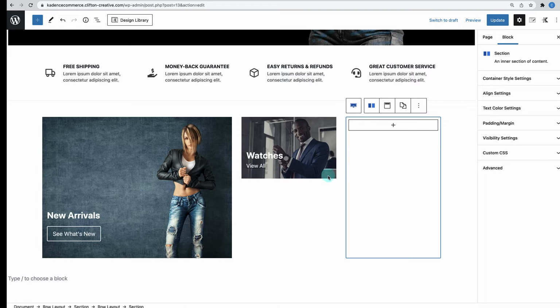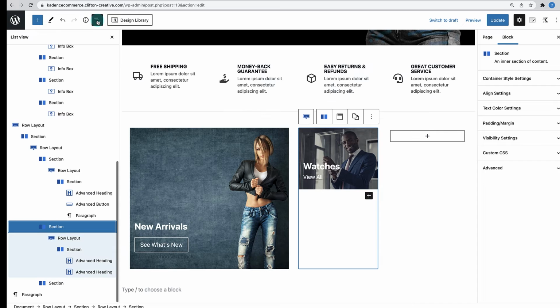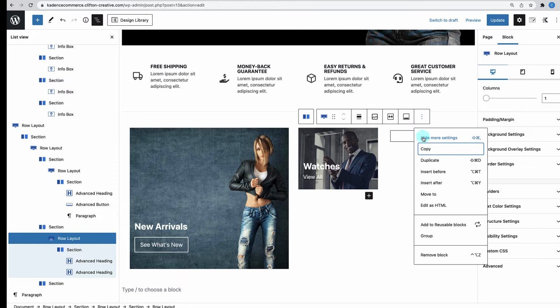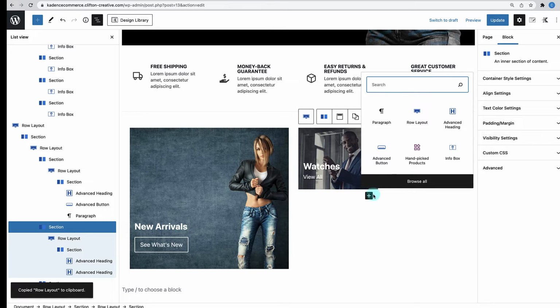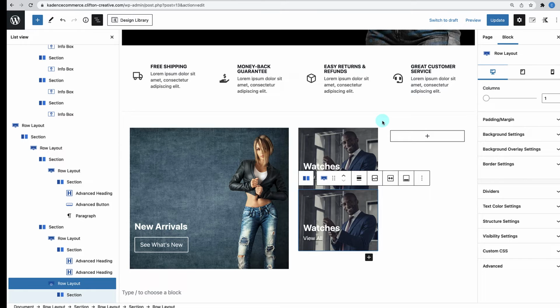Now we need to just duplicate what we just did here below it, right? So to be able to do that, all I'm going to do is I'm going to go ahead and open up my list view, find that row, or just select it. So here's the row. And then what I want to do is I'm going to copy that row. Now that I've copied it, right below it, I'm going to go ahead and paste it by adding a paragraph and doing a Command V. Remember, it's Control V if you are using a PC, right?